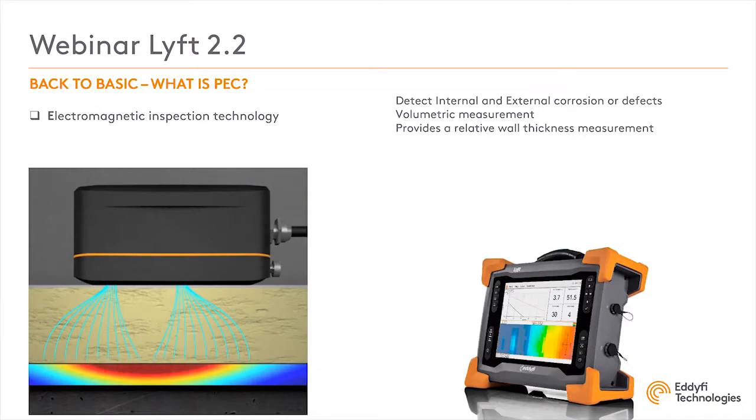So first, back to the basics. PEC, pulsed eddy current, is an electromagnetic technique where we use a pulse to magnetize a ferromagnetic component, which is going to be steel or cast iron basically. We'll magnetize the part, which is going to induce eddy currents inside the steel. We then listen to the decay of these eddy currents, and from that signal we can extract a sizing, a remaining wall thickness of the component. It will work through insulation and weather jackets such as aluminum, stainless steel, and galvanized steel, and it's sensitive to both internal and external defects.